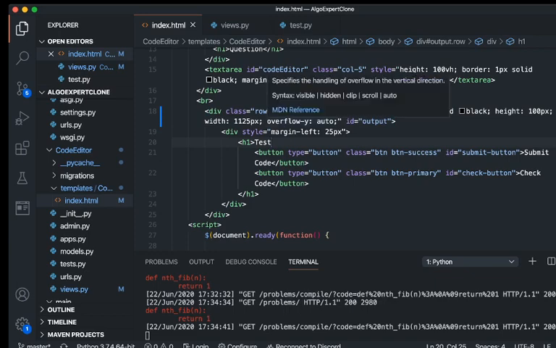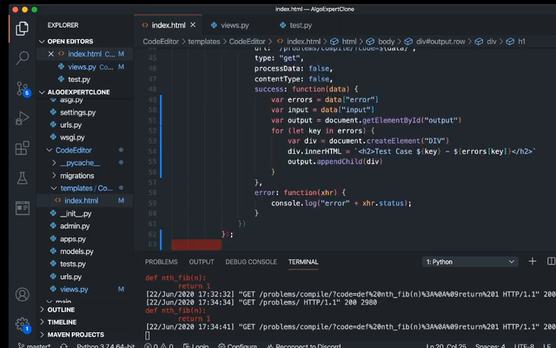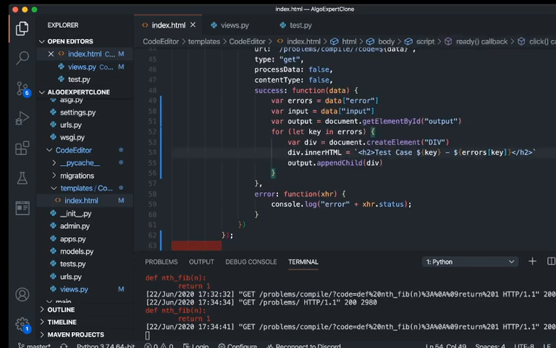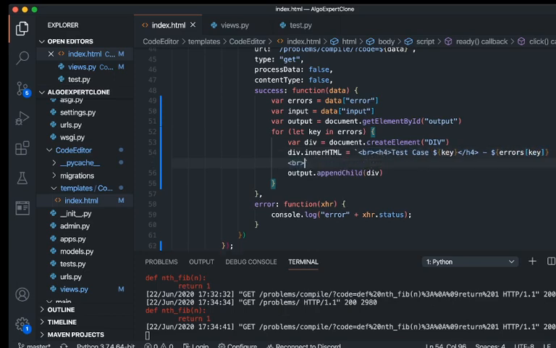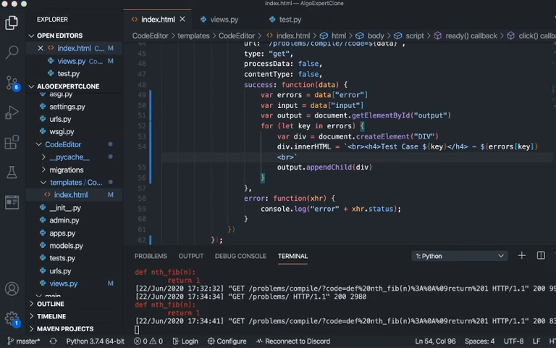Alright, so here, what I could say is let's just use H4 for the test case, and then just regular text for the message. And then we will use a BR at the front, as well as at the back. Alright. Now let's take a look again, see what will happen.